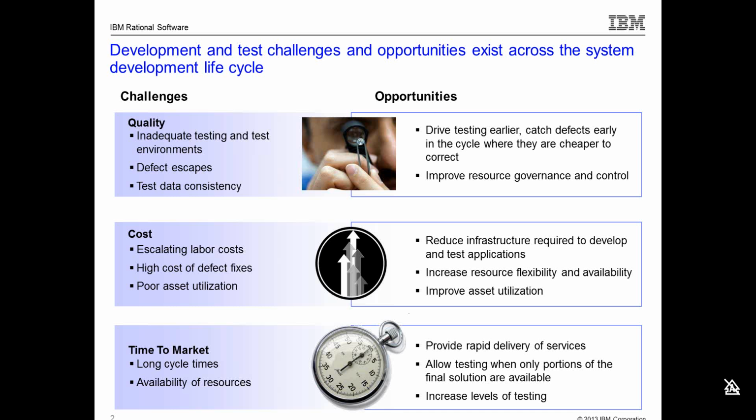So to quickly start off, let's just list down what are the different challenges that exist in today's software development lifecycle world and see what are those opportunities being presented because of those challenges. One of the biggest challenges today is definitely quality because of complex test environments and inadequate testing on those environments. You see that defects are caught later in the cycle. They escape early testing, and there is a lot of inconsistency in the data that is used to test between pre-production environments and production environments.